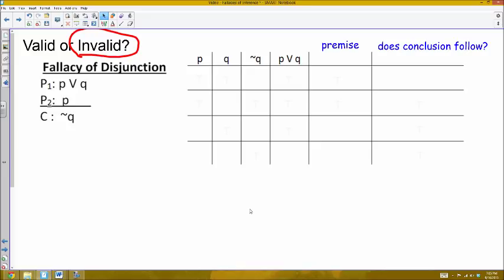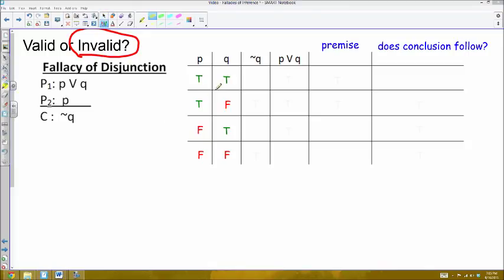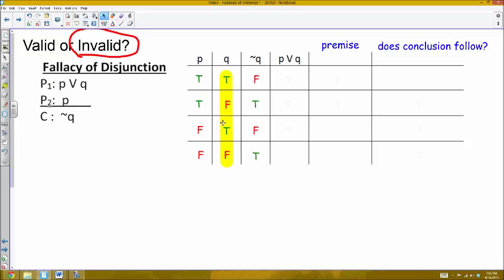So to set up my truth table, the first thing I'm going to do is include all of the statements that I see in the argument. So I see a P, I see a Q, I see P or Q, and I see a not Q. So I have all those statements written here. Now the P's and Q's are really easy. We set those up with every possible combination of their truth values. For not Q, it's actually very convenient. If I look at the statement Q, not Q will have all the opposite truth values of that.